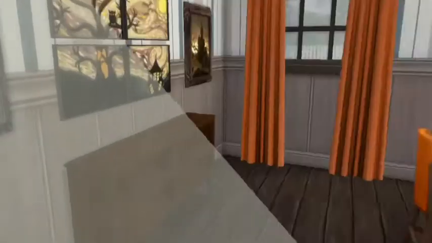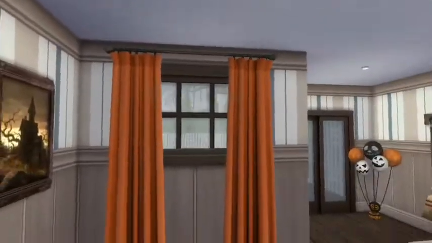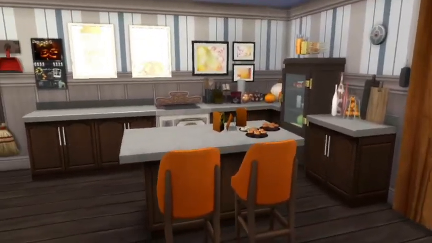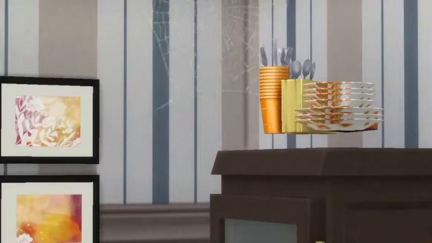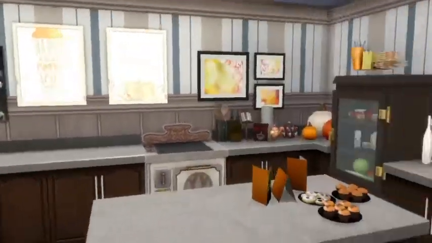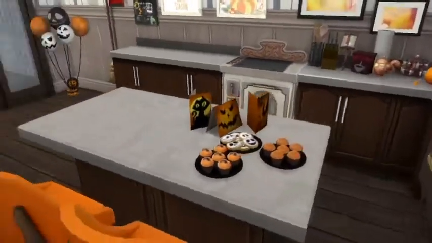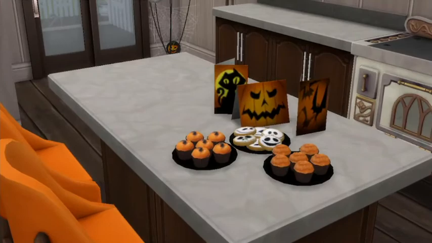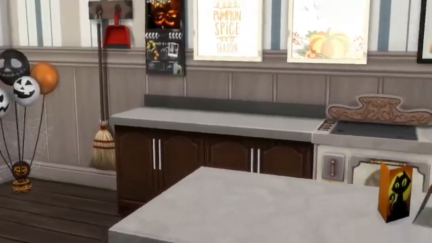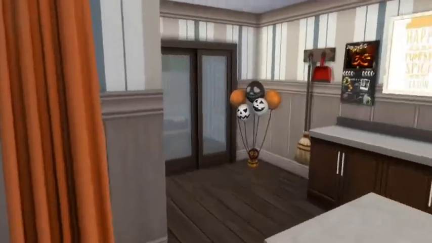Through to here, and this will take you to the kitchen. I got the little pictures I found, some little CC curtains, and I did a brick in here. And of course that is floating. Okay, just ignore that. But this is my little kitchen. I got this little area over here for maybe Halloween, and they've got a little party going on or something. That's what it's for. But yeah, that is the current downstairs.